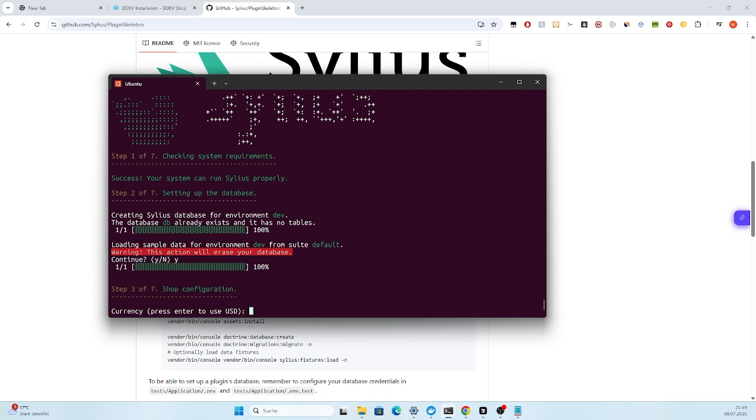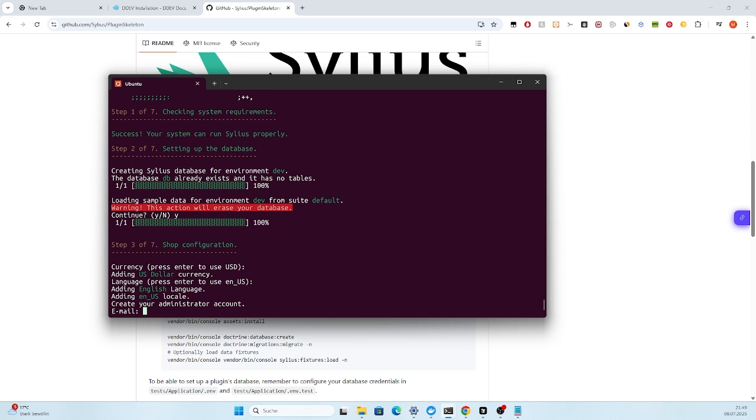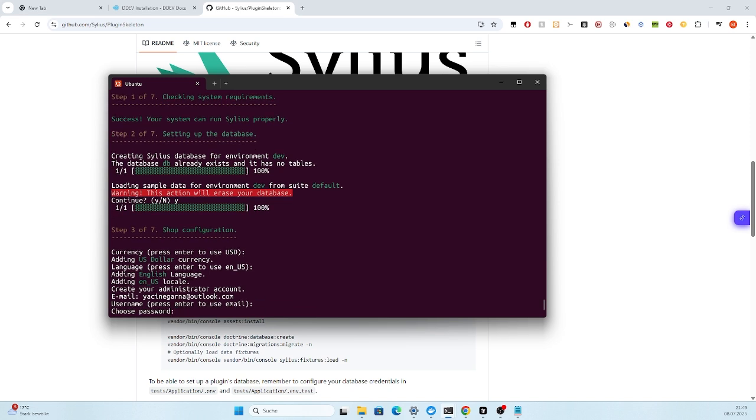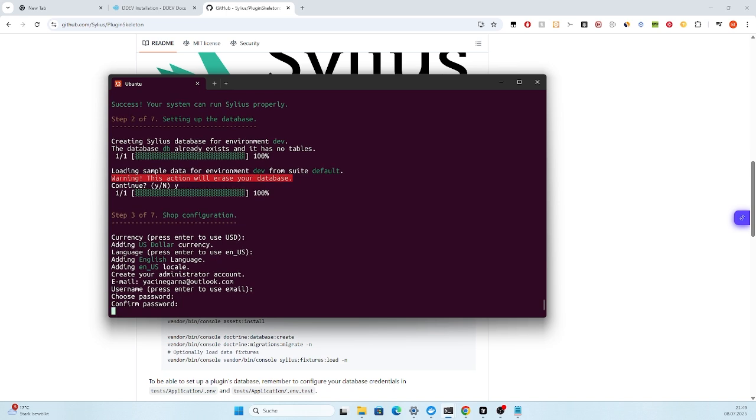Let's choose our default currency. I will go with dollar, language English, email. I'll give my email, username exactly, give a password. I will confirm the password.